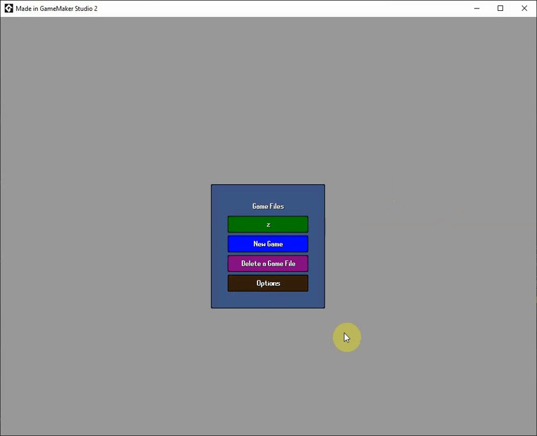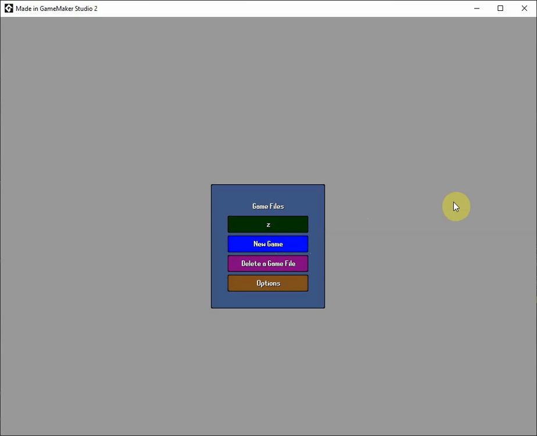Yep, so this is my game. I have one default game file. A lot of times I just name it Z because it's the A button for my game, so it's just an easy default. This is a small example of the menu system that I designed where it will highlight over whatever you're trying to or could select, whatever you're hovering.